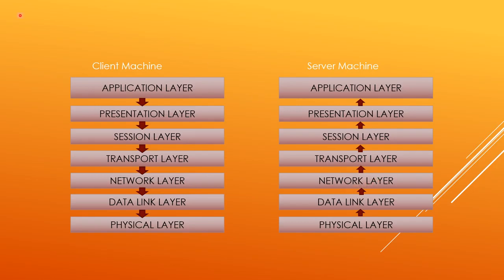Now, exactly the opposite procedure will be followed at the server end. So, at the transport layer, it will assemble that data, and at the session layer, it will make sure that during the session data will not be lost and the session will be established. And at the presentation layer, then data will go to the application layer. Exactly what type of file, video, or text data the client machine is sending will be received by the server machine. This is the procedure of how client and server communicate using the OSI model.